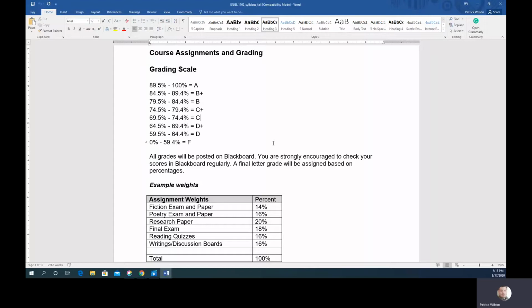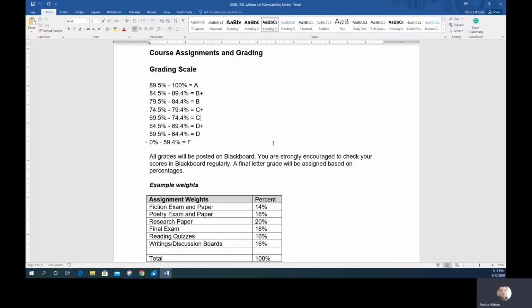So to get an A in this particular class, you're going to have to work a little bit harder. You're going to have to come through a little bit more, right? You just can't throw anything on paper and throw it in and say, well, I did that in high school and I always got pretty good grades. Well, we're not high school. 1102 English is really a sophomore level English class at a college university. And that's how we're going to treat it, or at least that's how I'm going to treat it as such.